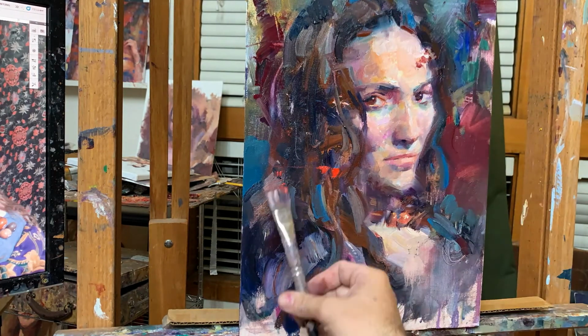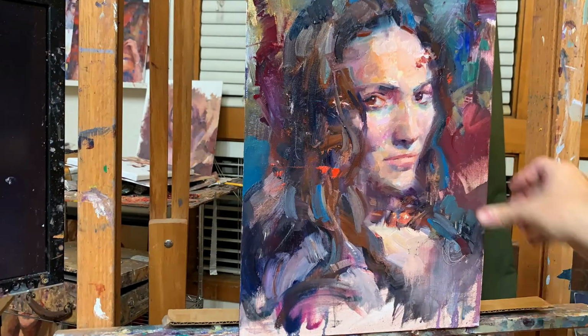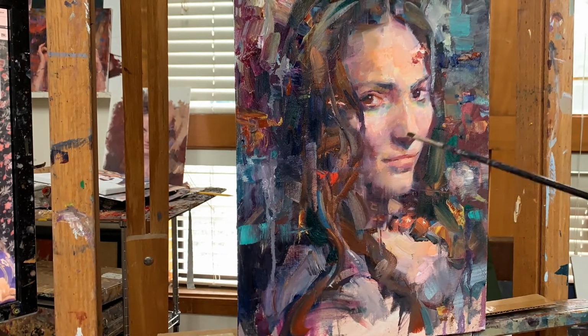It's just blah, blah, blah. But even though I have a lot of color, then I push some really bright colors, really push the chroma, and you'll see that those colors start to come into a balance and a harmony.